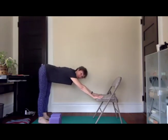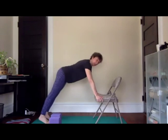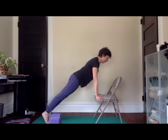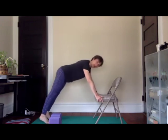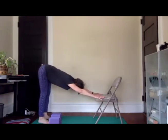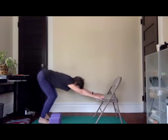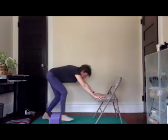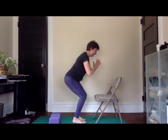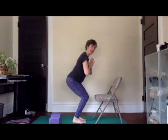This time you're going to bring your dog forward into a chair plank. Hips forward, long line from heels to crown of head, and hinge back one more time. Chair dog, bend knees, step one foot and the other foot forward, hands to heart, sit back.